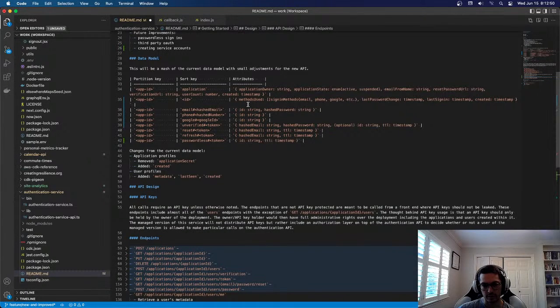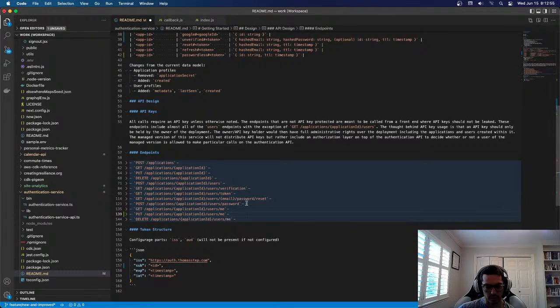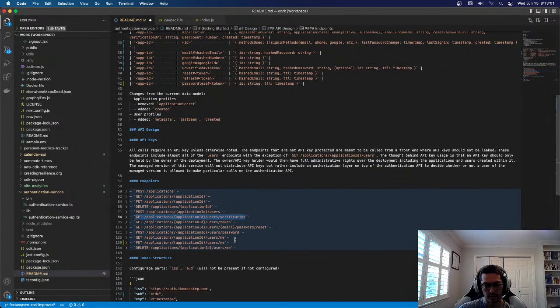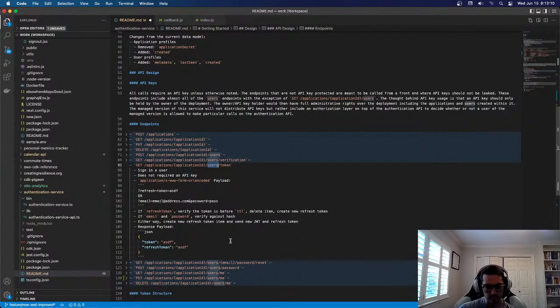You would have to do, yeah. So then there'd be like a passwordless login or get user. Get users token, and then maybe like a slash email.